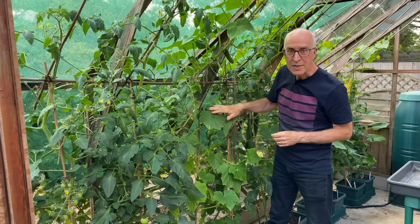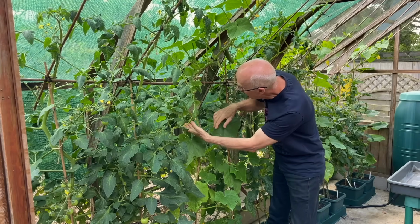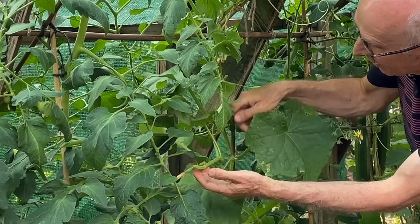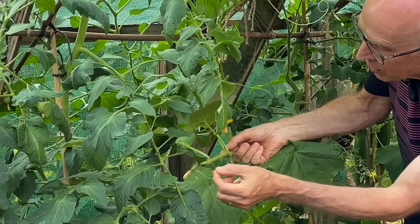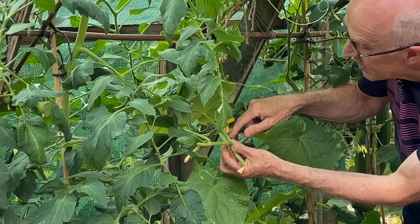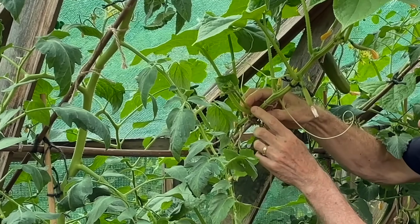The thing with cucumbers is that sometimes they're very generous and they produce more than one main shoot. So you'll find out of that main stem, like I said before, you've got the main stem, the leaf, the flower where the fruit will develop. You get these side shoots developing, and when the side shoots develop, you could just leave a side shoot in place but prune the tip of it off like I have on this one here, so that it's got 2 leaves, but it will also produce some fruits from the side shoot. So you could leave those on. You could pinch them out completely if they've got too many fruits. I've got one here I'm going to pinch out in a second.